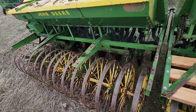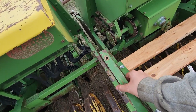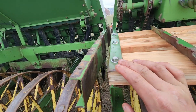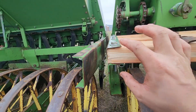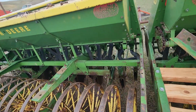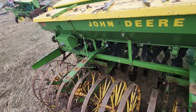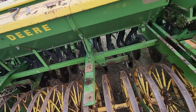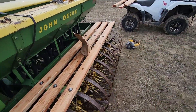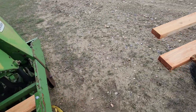Alrighty folks, I got those boards off. These tins are a little beat up. What these end bolts do is just pinch it. You put this on top of the boards, drill your hole through, and it goes through so it pinches right here. They're a little beat up but they'll be just fine. Now I need to drill 12 holes and shorten the boards just a tad — like half an inch or something. They're not too bad.